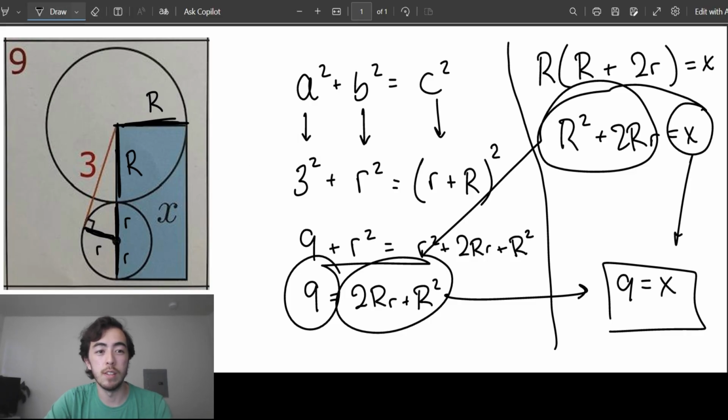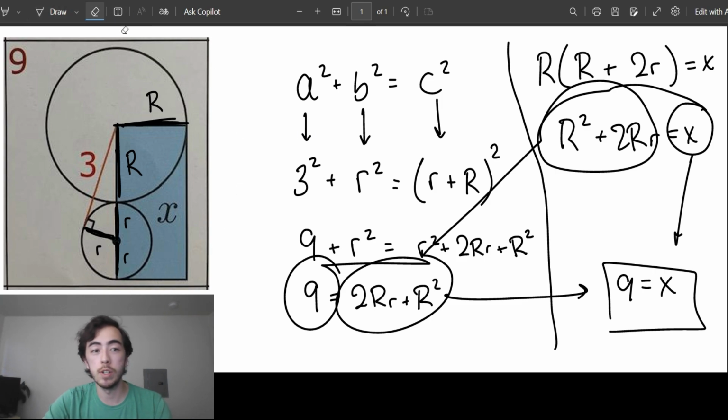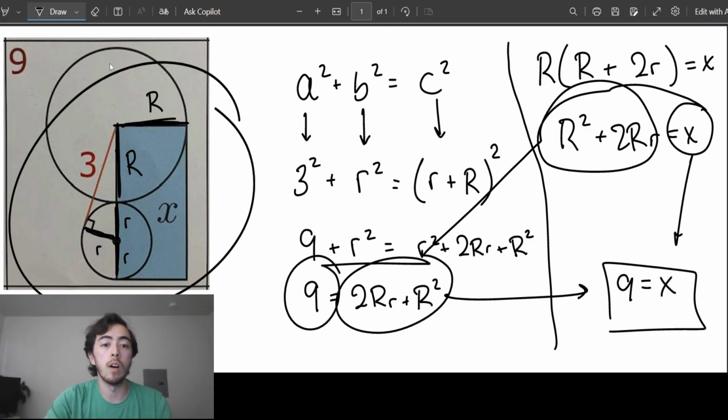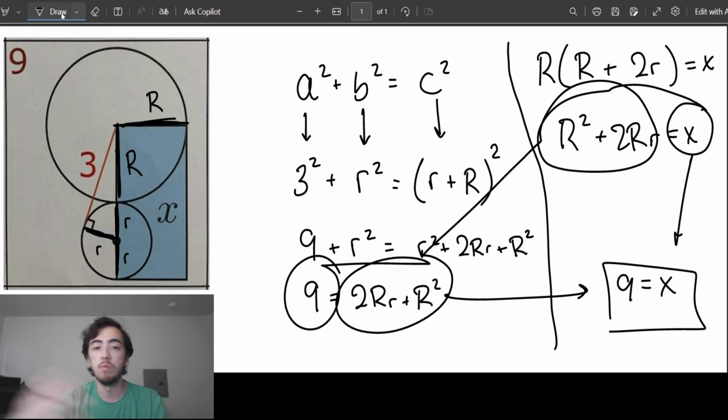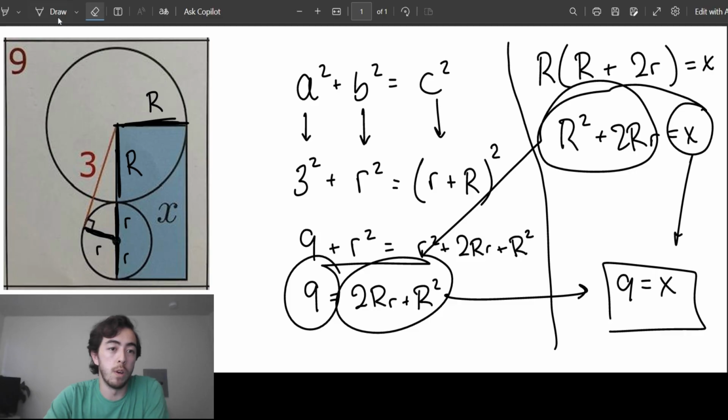So I think this built-in flexibility in the geometry diagram is showing up in our final answer, where we aren't really supposed to solve for big R and little r, because they are totally allowed to be slightly different values. There are rules, right? They have to satisfy this equation, but whatever values we get, we're always going to get 9 for the area of this rectangle. So there's my answer. X is 9. And we're all done.